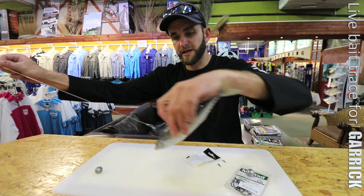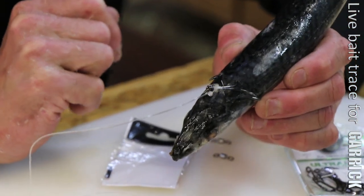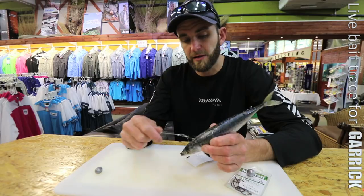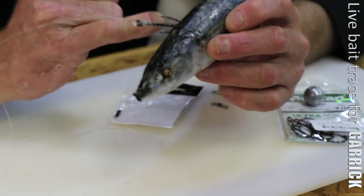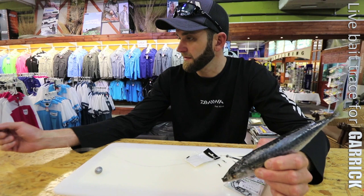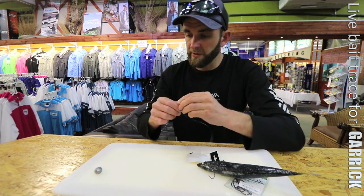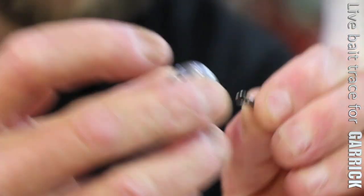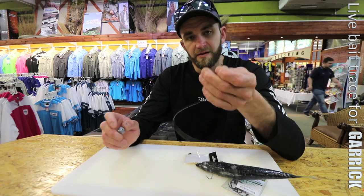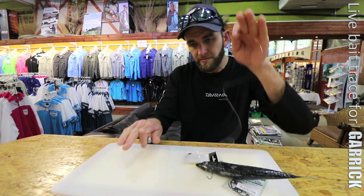Placing the hook through the back trips the live bait so it swims at an angle, giving quite a strong movement and vibration in the water which attracts the fish. Garrick has quite a pronounced lateral line and uses that for sensing prey. You can put a toothpick underneath to stop the hook from pulling out, but I find I don't really have a problem with this setup. When fishing, I'll fish one live bait on the surface and on the second one I'll put a three-quarter to one-ounce running sinker on the main line — it slides to the swivel and pulls that bait down a bit. This covers two different depths and stops the two live baits from swimming into each other.